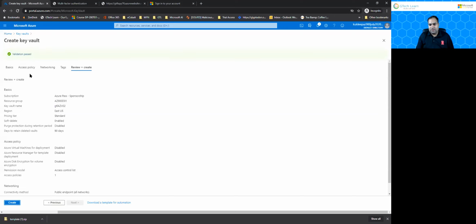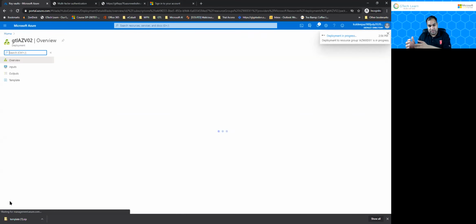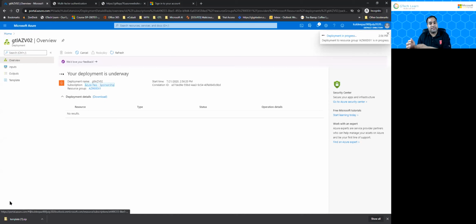Let's get successful. All right, validation passed. I'm clicking on create. So I'm provisioning an Azure Key Vault. Once again, added security, you already have some of your passwords, connection strings and all. And today, you guys have seen that I was creating a web app where I was fetching the connection string from a SQL database server, pretty much my SQL Azure database, and putting it on my web app directly.